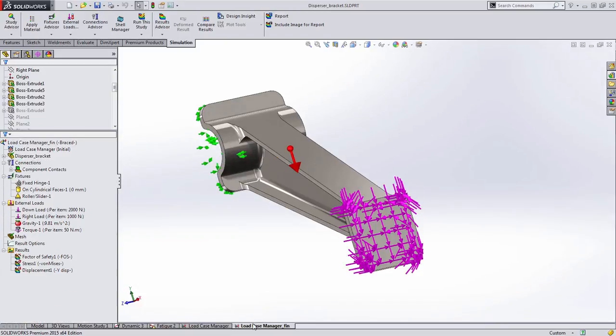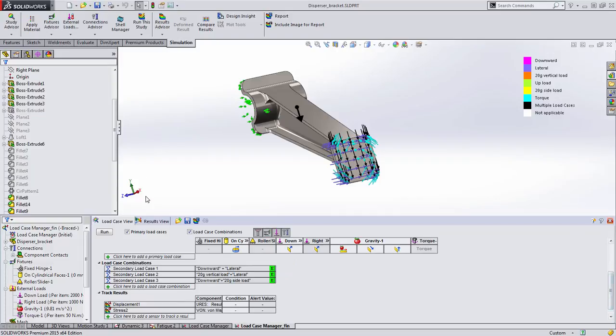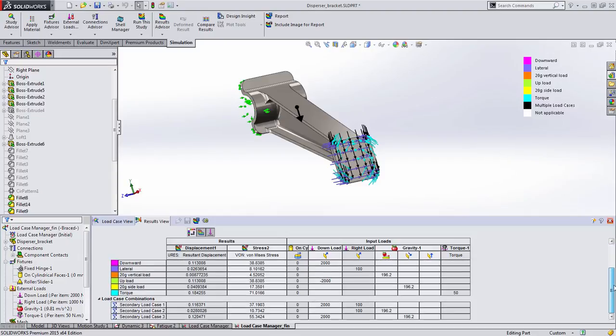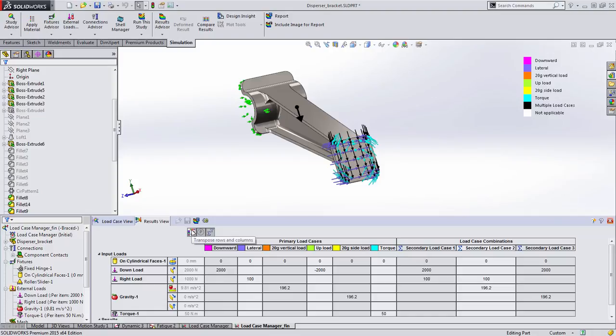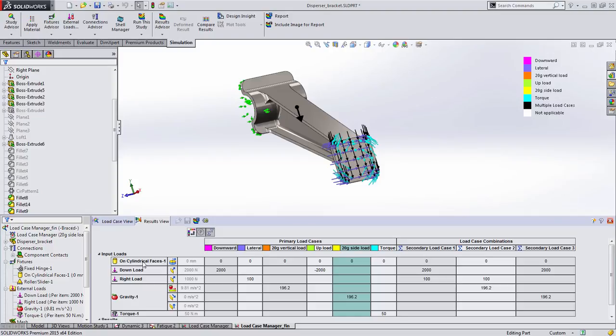And then obviously when we go to load case manager with the results already run, you can look at the results view. And one of the other things you might want to mention, I don't think it's really good for this particular model, is you can transpose the data if you need to look at it in a different format. So have your load studies across the top here. The problem for me is that obviously in this condition you really want the results at the top, not the conditions. So anyway, just something to keep in mind.